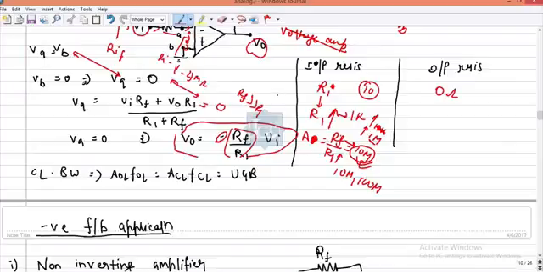Just remember what the issue of the inverting amplifier is: the input resistance of the circuit is R1, and for having high input resistance we have to keep R1 high. But if we keep R1 high, we have to increase the RF value also, so that my gain is managed. But if you are increasing RF to a very high value, practically this is not feasible, and that's where all the issue begins. So one of the circuits that has been mentioned in Sedra Smith is something like this. It's a bit easy only.